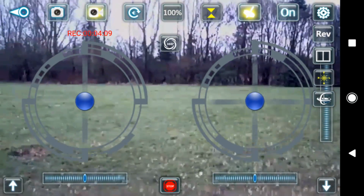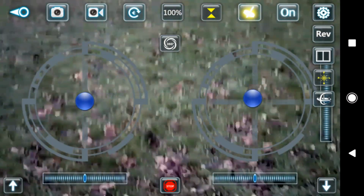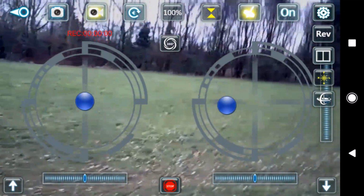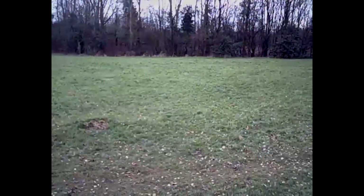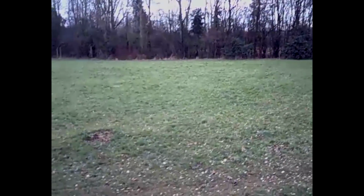So the video's been going for 4 minutes there, because I can see how long it's been recording for. I just want to stop the recording a second and then start it again, just so I've got something to show, because you're never sure when you are reviewing these quadcopters if it just cuts the video when the battery runs out and then you lose your video. Hopefully that's not the case with this one.